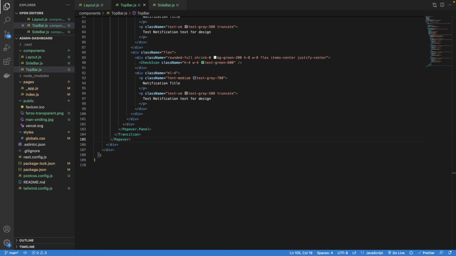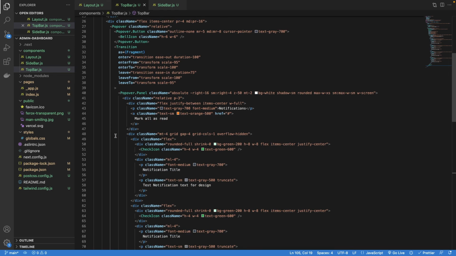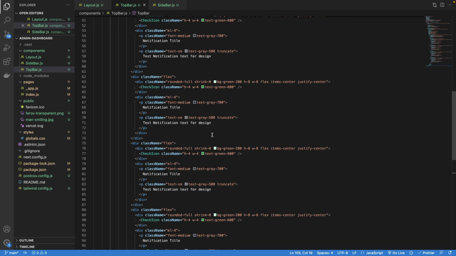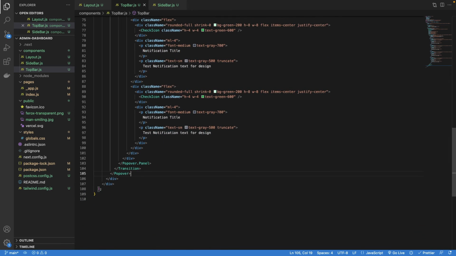So yeah, there's a lot going on there, but it's quite nice. Obviously if you don't have notifications on your dashboard, you can completely ignore that part really. But yeah, quite a useful thing to know about that popover. I think I'm going to do videos in the future on each of Headless UI's utilities they provide. Each of the components they provide, and going through how you would design them and use them and stuff like that. So below popover, we're going to add our menu.